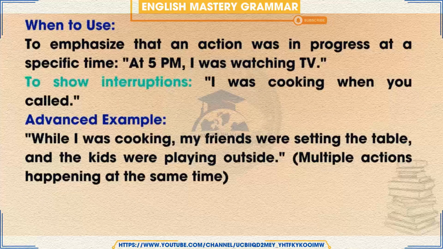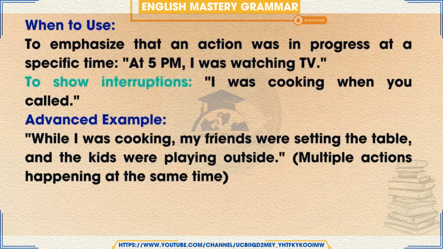When to use. To emphasize that an action was in progress at a specific time: At 5 p.m., I was watching TV. To show interruptions: I was cooking when you called. Advanced example: While I was cooking, my friends were setting the table and the kids were playing outside. Multiple actions happening at the same time.